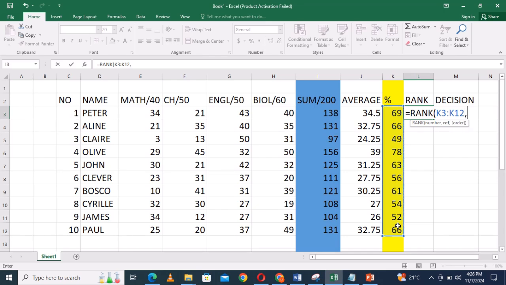Here you see, and then we select it again. And now here we have to use the $ sign. Here you see, okay, $ sign here.